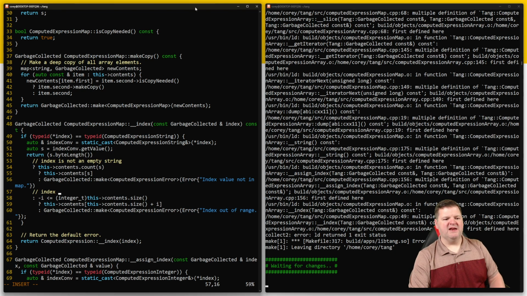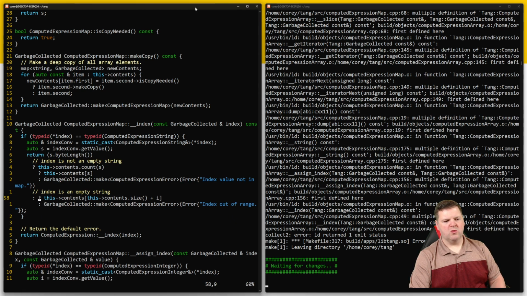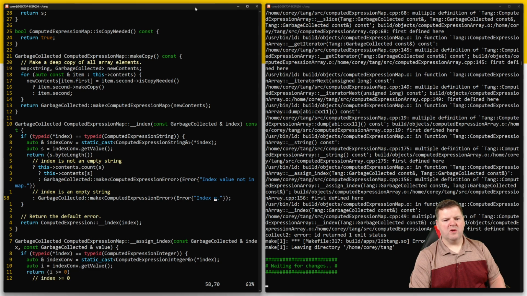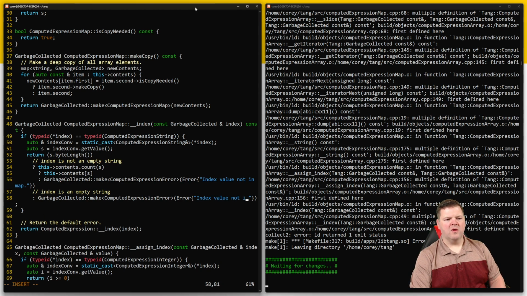And this can be, index is an empty string. Okay, so index value not in map. That should work.